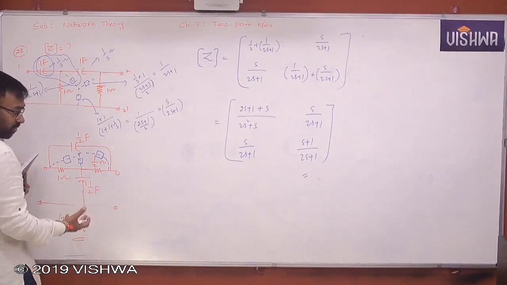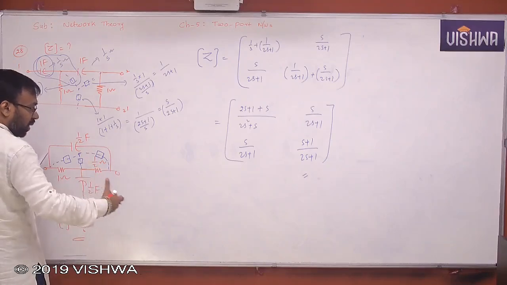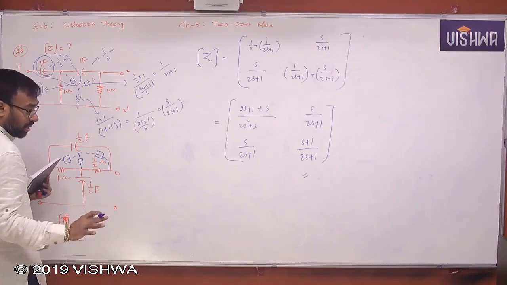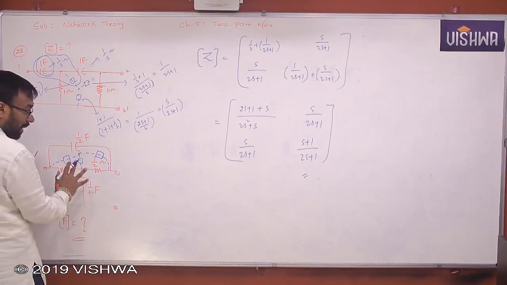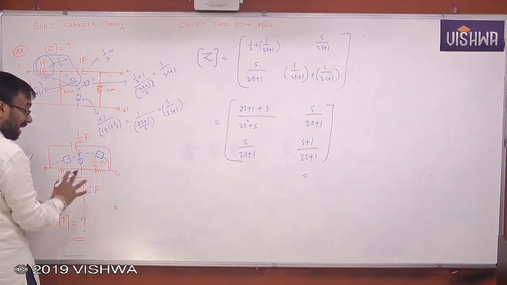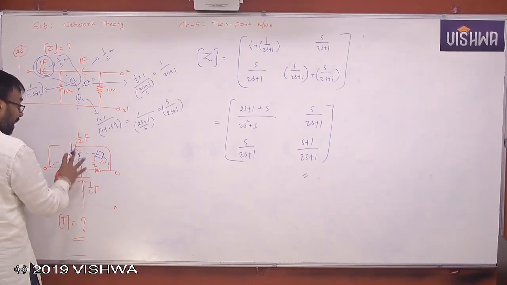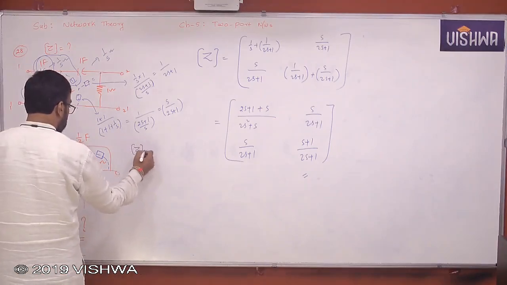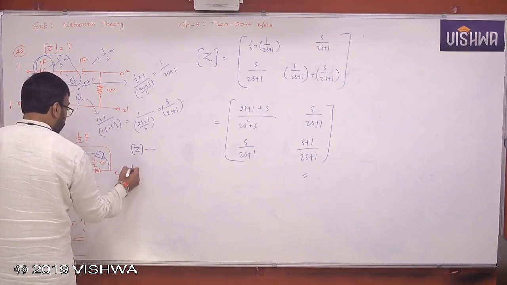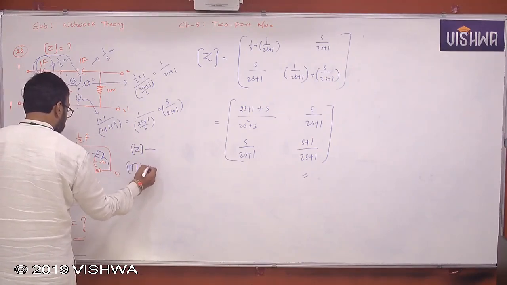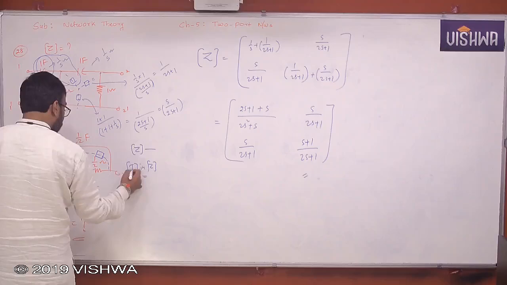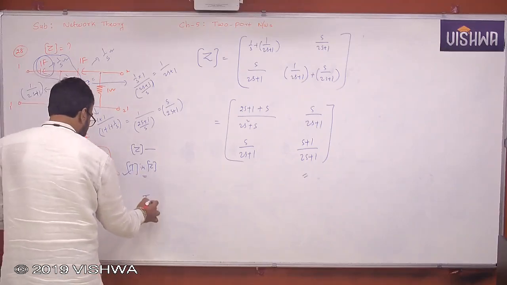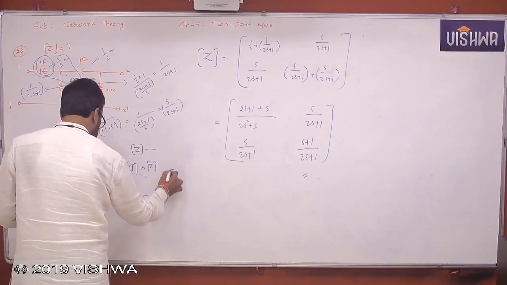First, you experience it. The calculation, how it goes, if you experience it, nothing wrong in that. You will come to know what is happening in the calculation part, and you can realize how you calculate transmission parameters in the S domain also. So first you find Z parameters, right? Then you find transmission parameters in terms of Z parameters. You express, then you will get T. So I'll directly give the transmission matrix T of S.